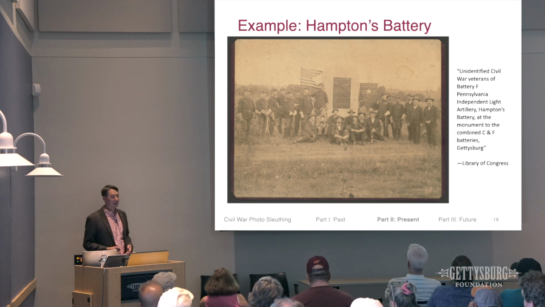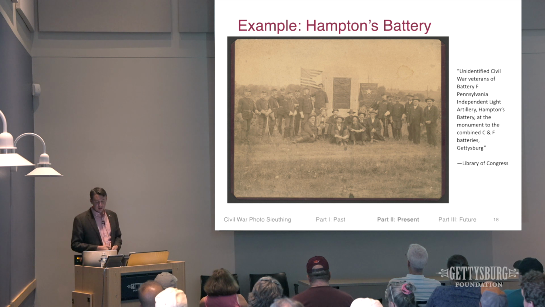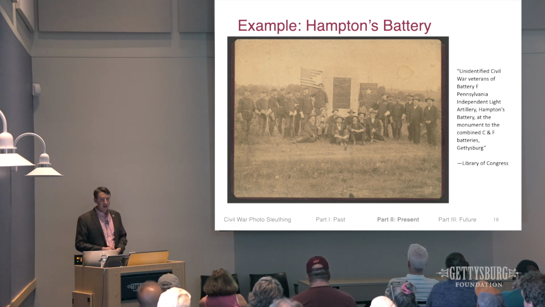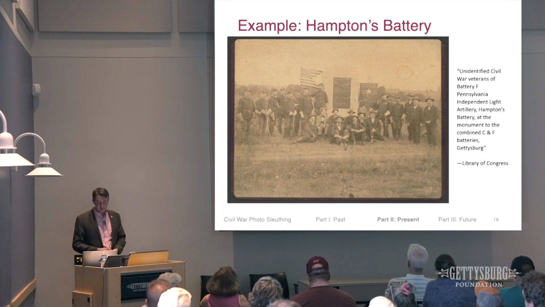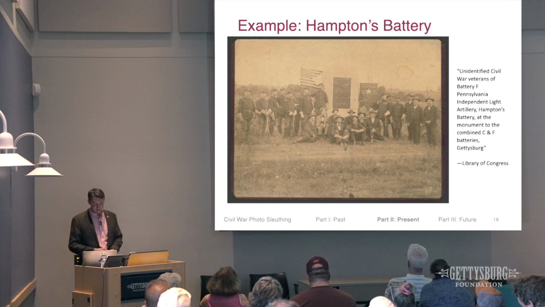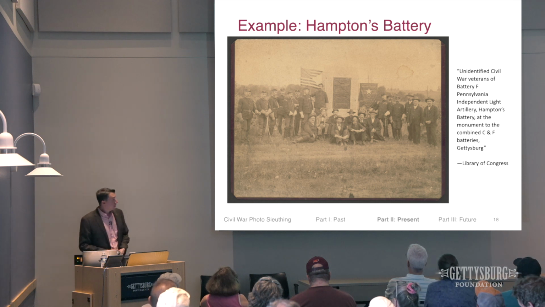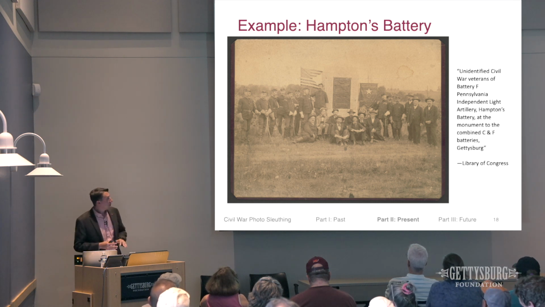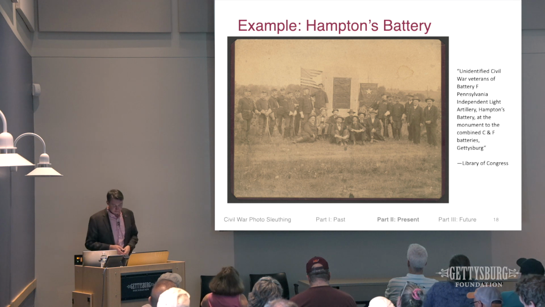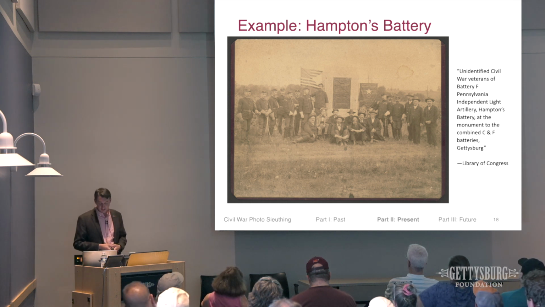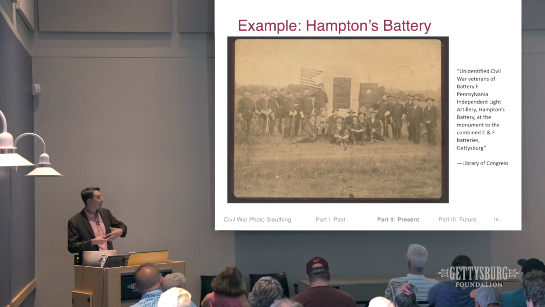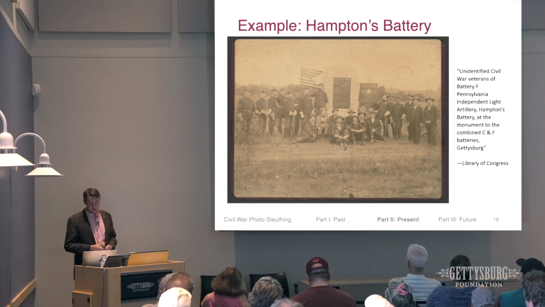They see significant action at Gettysburg, most notably at the Peach Orchard, July 2nd. Private Casper Carlisle receives the Medal of Honor for his efforts to save one of the battery's guns under heavy fire. We'll talk about him a little bit later. But we don't know much about this photo other than the caption that we see here from the Library of Congress. We see there's 22 men here. Some of them are wearing civilian clothing or civilian clothing with reunion badges. Others are wearing 1880s era Army uniforms.